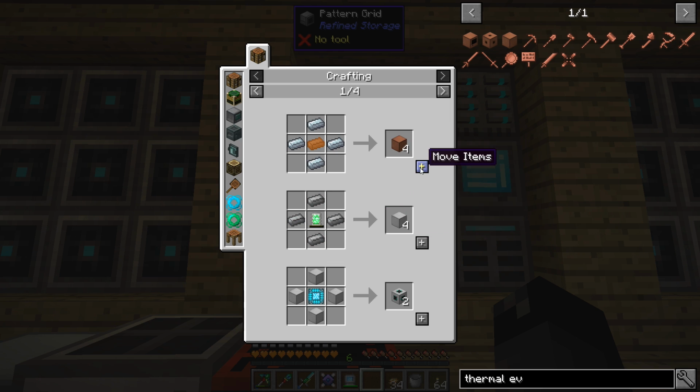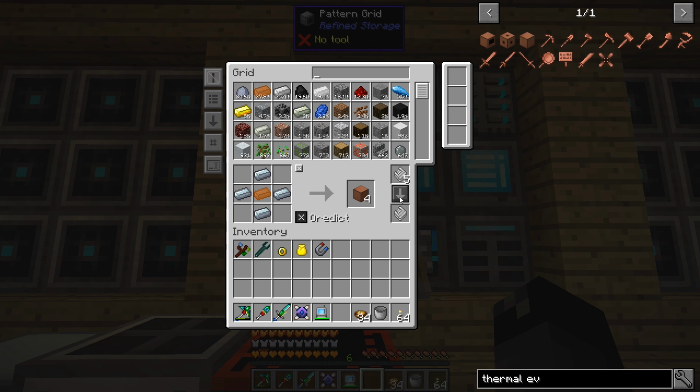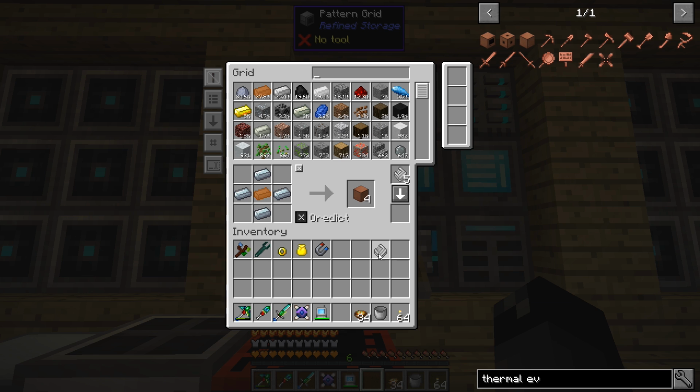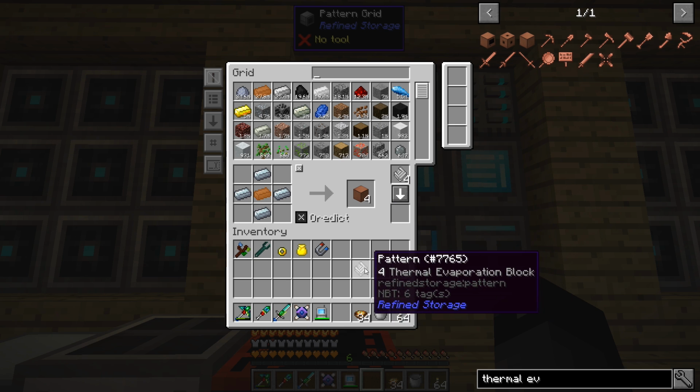Which one do we want? Maybe this one? Okay, so we'll go ahead and tell it this. Should we say "or dictionary"? I don't know if I have to make a different one. Let's make another one. Does that show it's any different? Uses or dictionary. This one.